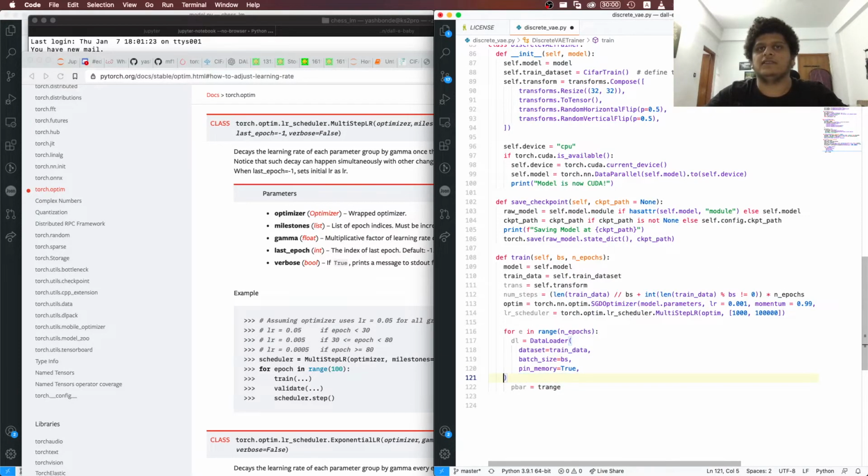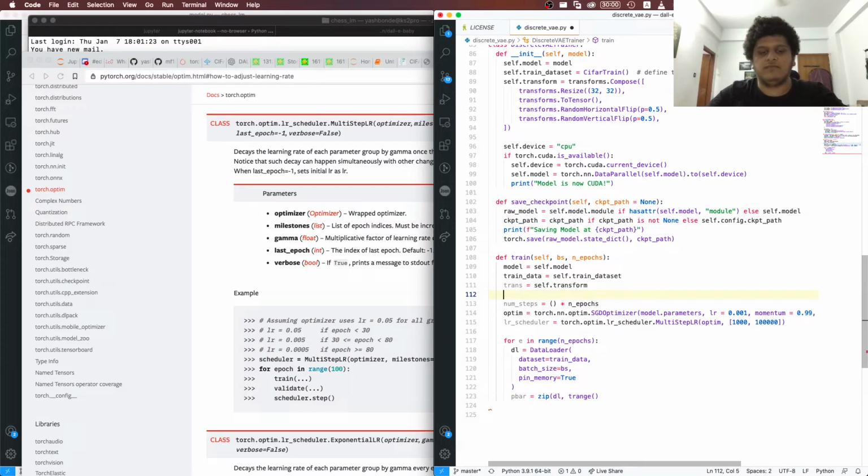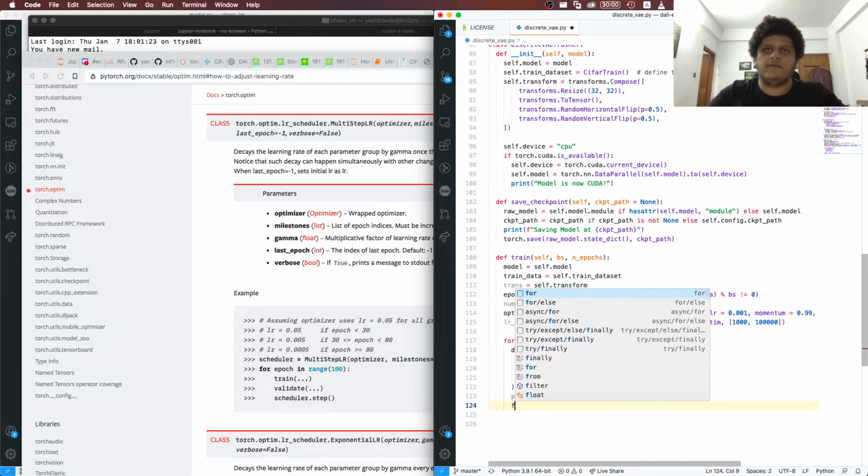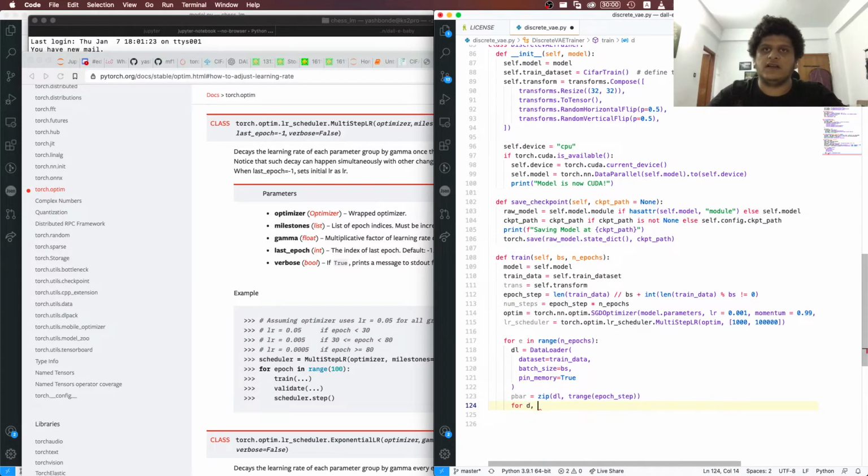Oh, it's already done. T range, zip DL t range, per step, epoch step, t range this, for d comma e in p bar.